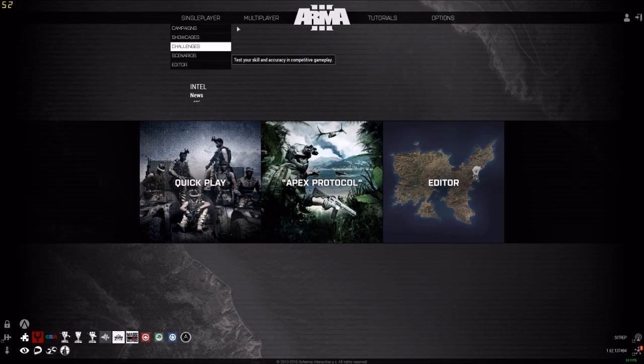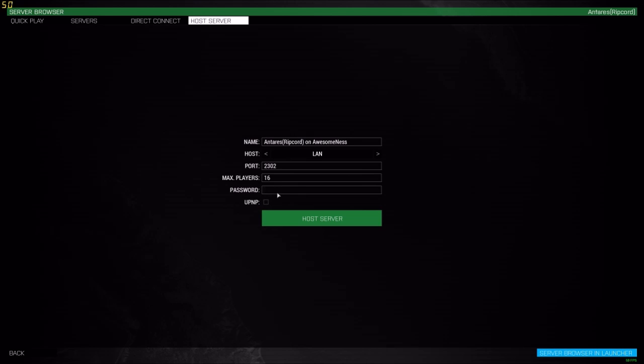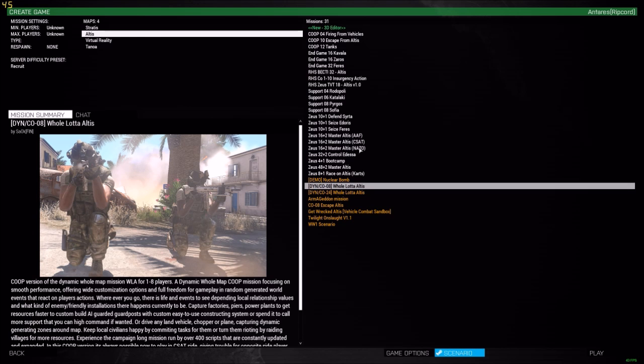To do multiplayer, obviously you go to multiplayer. You can host your own. And then Altis, and then you can choose which one you want. And that's about it.